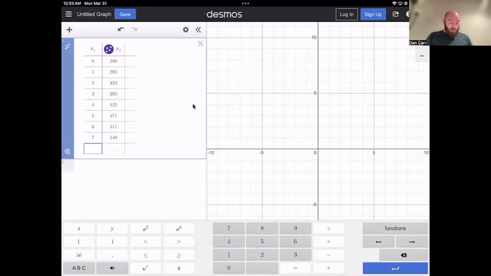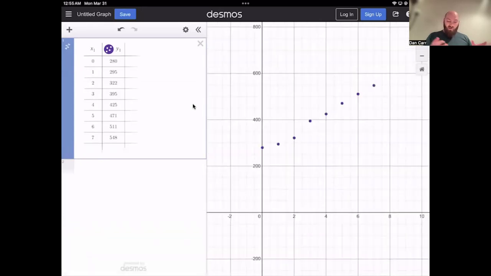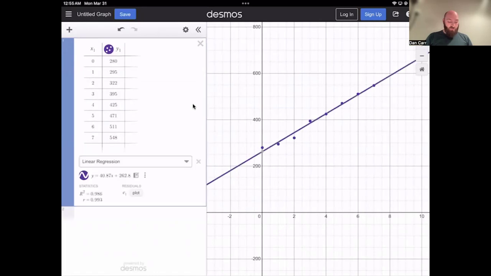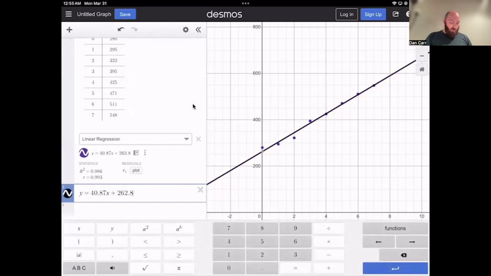A nice feature about this is if I hit the magnifying lens there, it does a zoom fit and it shows you the window that's fitting to our statistics there. From there, a nice feature of Desmos now is if you look in the upper part of the right by the number 1 here, this will pull up our regression. And it's automatically going to be a linear regression from that one. Okay. And then it just plotted the line for me as well. So it does my linear regression.